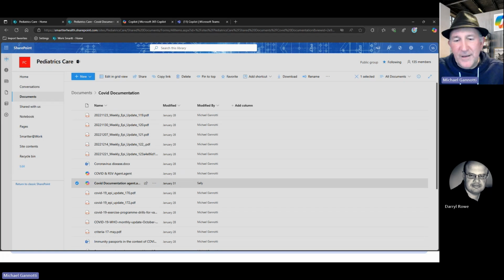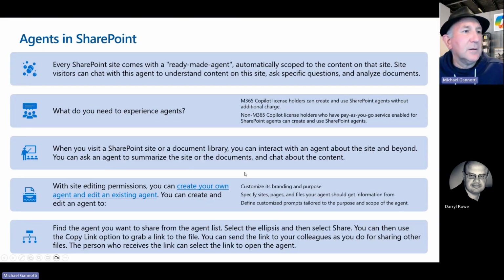I do want to highlight one thing here in the PowerPoint before we move on. I believe I put it in here. Oh, I deleted it out. So you are confined to, it's either 20 or 25. I'll have a link to the numerical value on that. But when you add those sources in that particular view, when you're creating the agent, there is a limitation on the number of sources you can access. So I'll include a link to that. Be sure to look for that. It'll be in the resources underneath the video, and you can rock and roll.